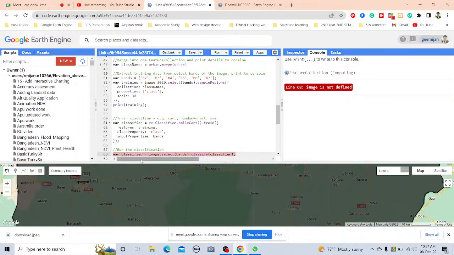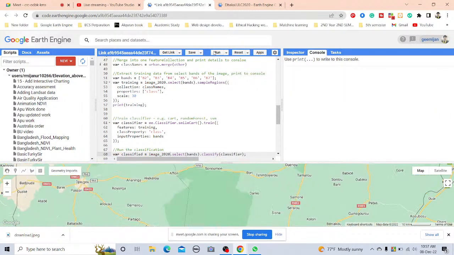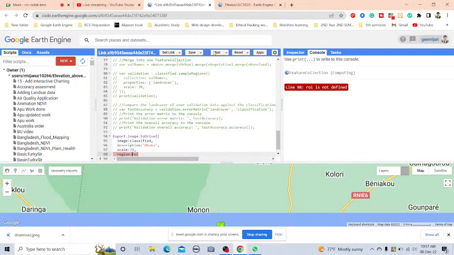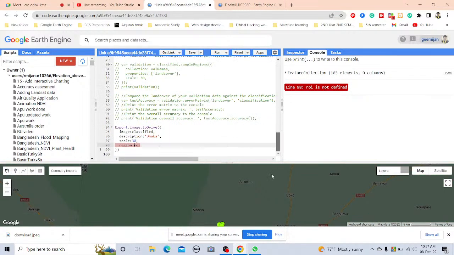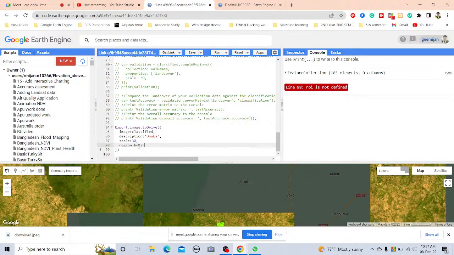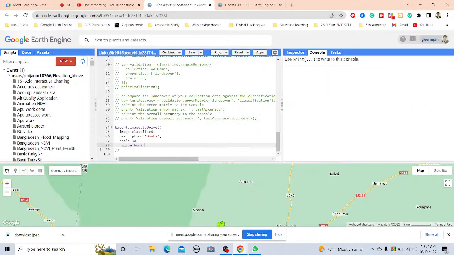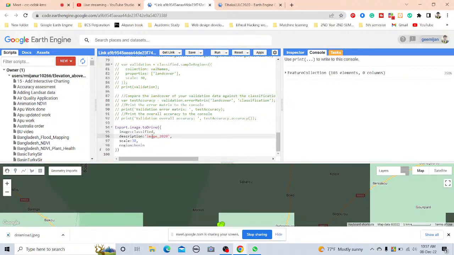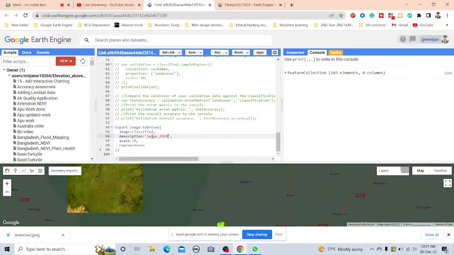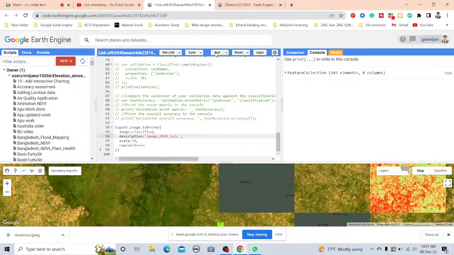Okay, so I also need to change image 2020 in here. And for ROI, my ROI name is the one I used for Benin, so I simply put Benin here. But I'm still seeing the description Dhaka. Yeah, you still have Dhaka City there in the description. Okay, you can change it. It's not an issue, you can use any name. So I can simply write image 2020 LULC. So now we can get the result.